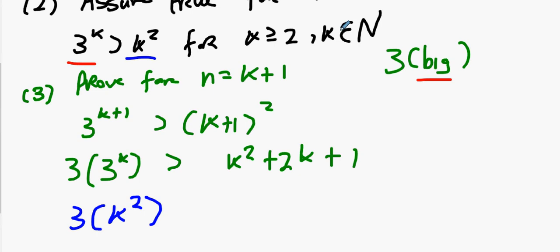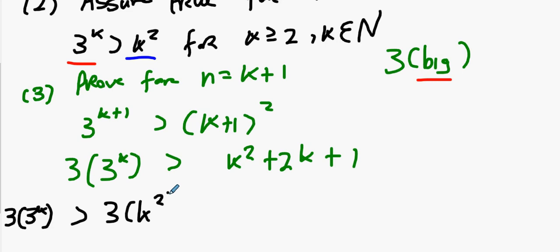and you can also go over here as well, you can sort of do it like this: 3 to the power 3k. You can do a triple. If you don't like the presentation, I'd recommend doing a triple one. And what I mean by a triple one is like this: 3 to the power 3k is bigger than 3 times k squared, yeah? And we in turn want to prove that that's bigger than k squared plus 2k plus 1.